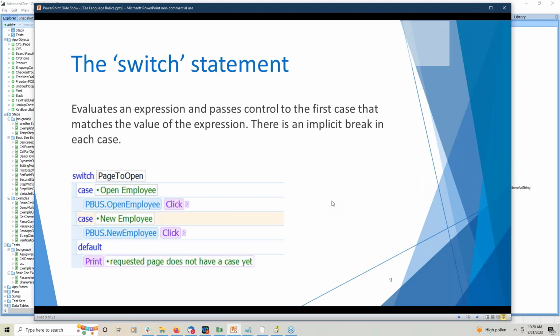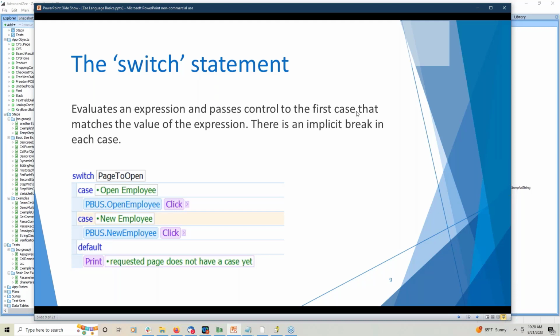Now there's other kinds of conditional statements as well. The if is the most common, but we also have something called a switch statement. A switch statement evaluates an expression, so there's an expression right here, and passes control to the first case that matches the value of the expression.